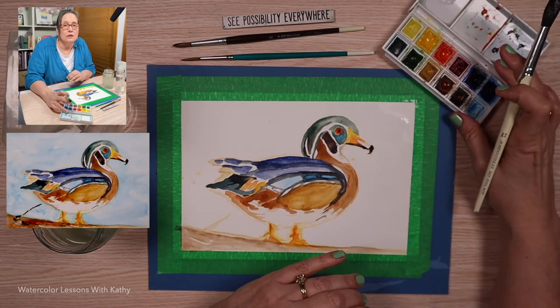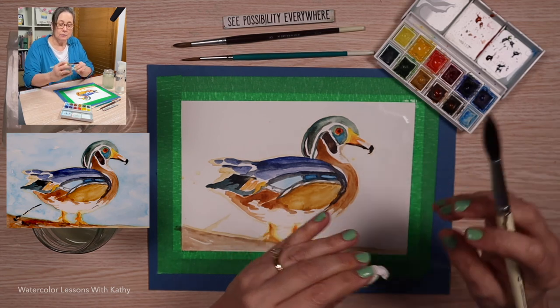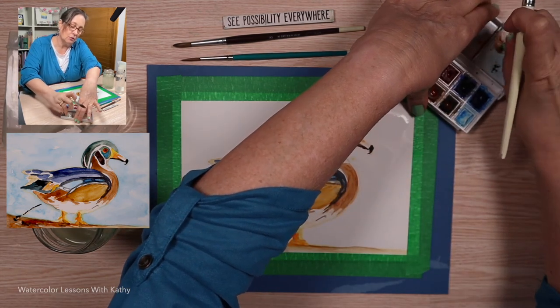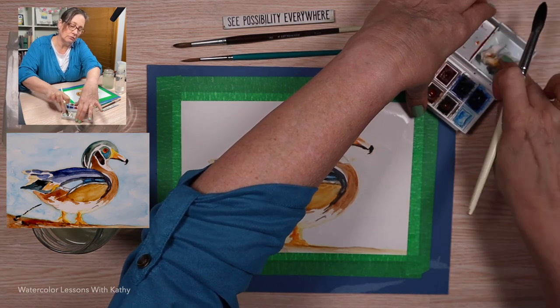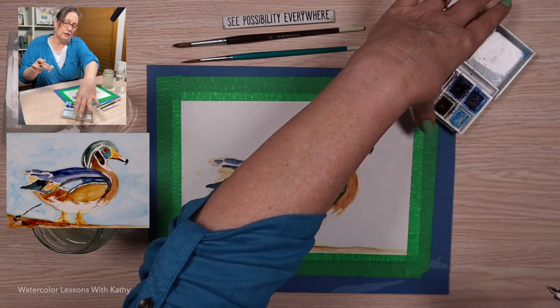So you will want to take your mop brush, and I'm going to clean an area here. There's a little bit too much brown. And every once in a while, you'll need to do that. Okay.